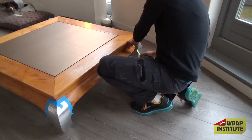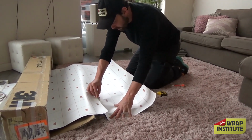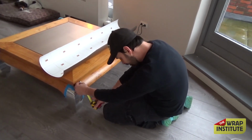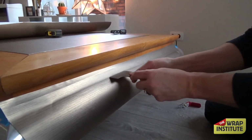Now we're here to the side sections, and the side sections are the same, so you have 4 equal parts. So I measured exactly how much I need, and notice again I'm being very precise, following the lines on the back, just because I want to keep those panels straight. It makes it easier for the install and reduces those material costs. Keep the masking tape on the metal there to lower the surface energy, and now I'm going to cut it up into 3 sections. There's no way I'm going to wrap this in one piece.